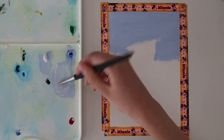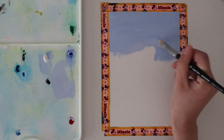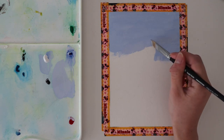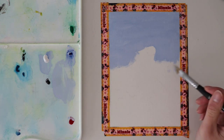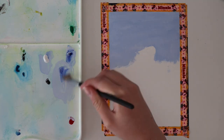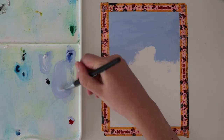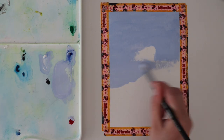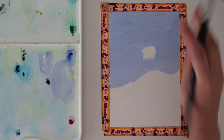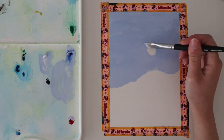This first layer actually came out a little bit sheer, so later I go back in with a second layer just to make it a little bit darker. When you're mixing and adjusting the color, make sure you're doing it very slowly and adding in little bits of blue and red at a time, because if you add too much at once, it can easily overthrow the entire color. So we mostly want to add in white paint and then just the tiniest bit of blue and red.